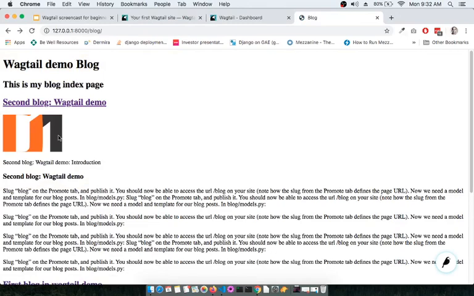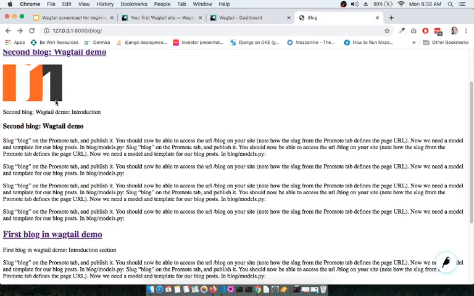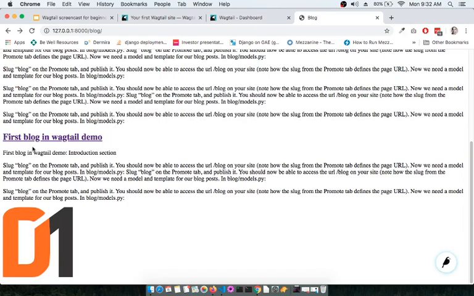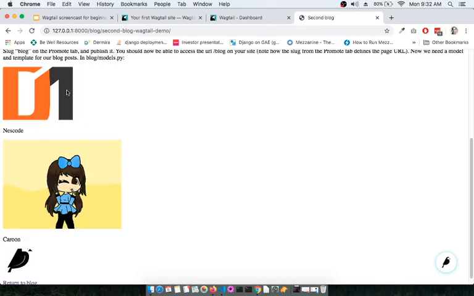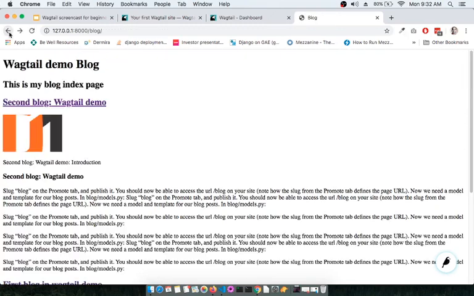right? So now we can see here the image is coming from the admin panel, and obviously this image we have updated into the respective blog post. Now similarly in the first blog also we have this one, right? Now if you go and click this, now all the images are coming, right? So this is how we can update the gallery into multiple pages. We just need to update the template and the model, and obviously there are many more use cases. Let's say if you have a separate gallery.